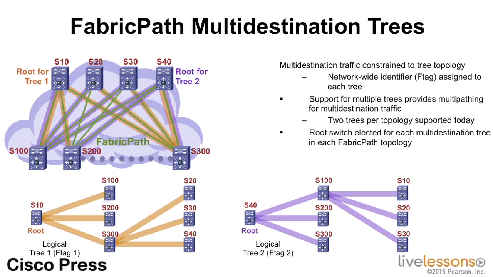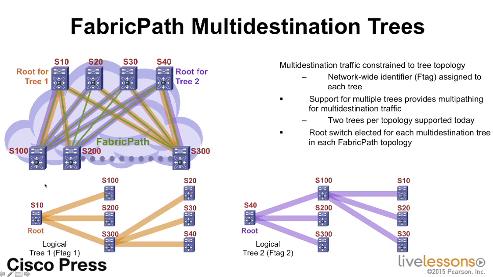When we talk about the FabricPath data plane, we'll talk about how trees are decided and how traffic is forwarded. Essentially, the edge switch will determine which tree to use as it adds what's called an F tag to the header, and that F tag corresponds to a particular tree. This example gives you some topology information about two trees. We'll call them tree 1 with F tag 1, and tree 2. Here's our physical topology, with S10 being the root for tree 1 and S40 being the root for tree 2, and then we have several leaf switches underneath.